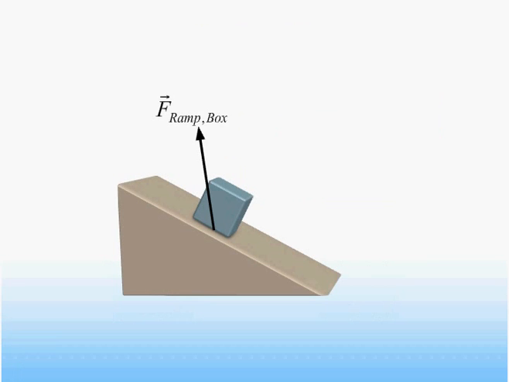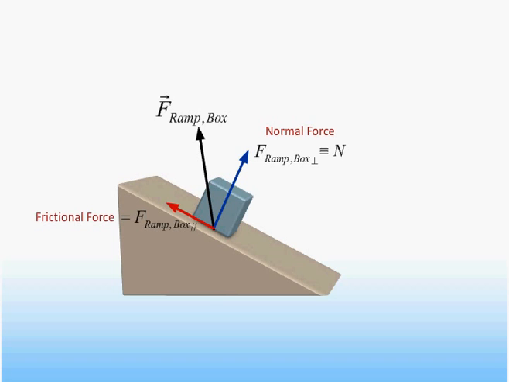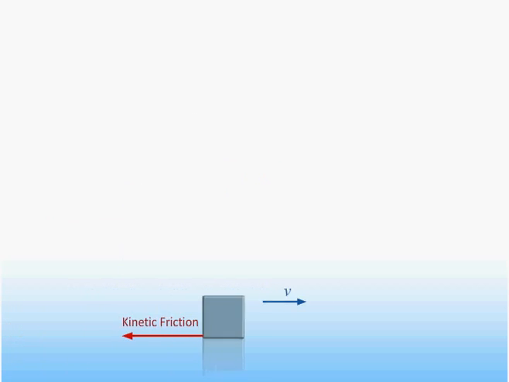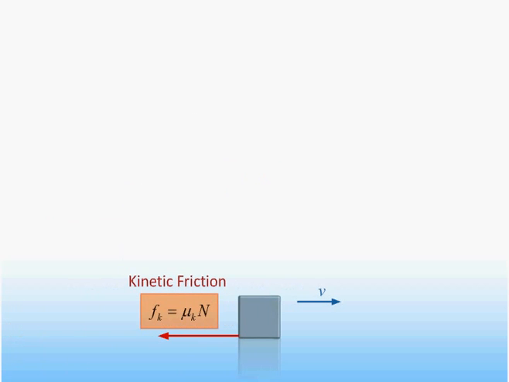We conclude with a brief discussion of the main points of this pre-lecture. First, the contact force between two surfaces can have two components: the normal force, which is perpendicular to the surfaces, and the frictional force, which is parallel to the surfaces. Second, we adopted a simple model of the kinetic friction forces that exist between surfaces in relative motion in terms of a single quantity, the coefficient of kinetic friction, which can be determined empirically for any pair of surfaces.